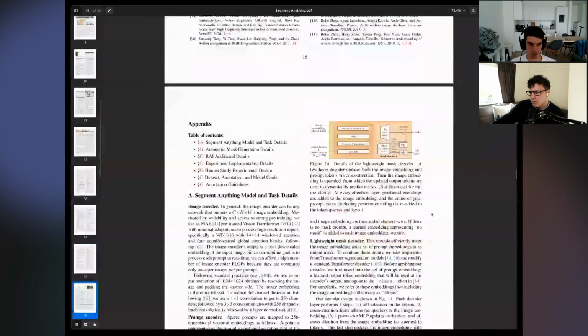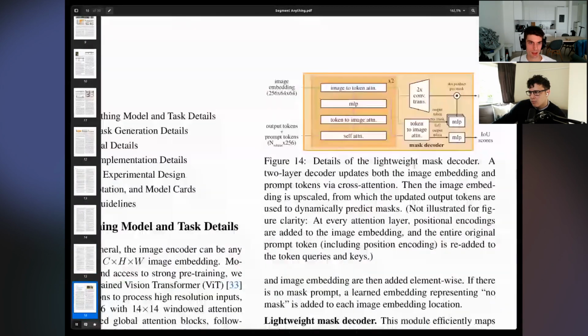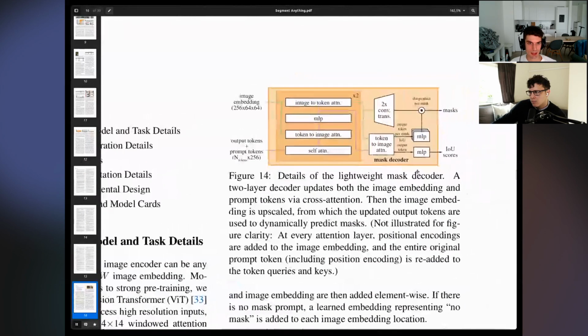So this is the architecture. Basically, you have 2 layers of, let's say, decoder model with self-attention across the prompt tokens and the output tokens, which I don't remember what they are, but we will have a look at them.